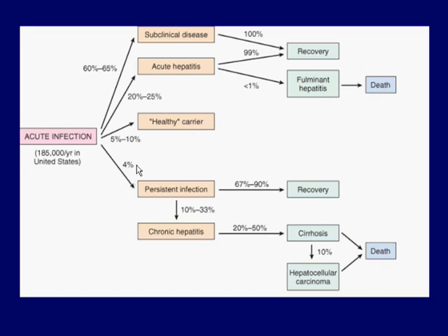So let me recapitulate again. What are the definition for chronic hepatitis? Yes, when the infection is present in the patient for more than 6 months, then we can call it a chronic hepatitis. So from the chronic hepatitis we can get cirrhosis. Almost always they produce cirrhosis. The cirrhosis can produce a hepatocellular carcinoma, and ultimately that can cause death. So this is the sequel of acute viral hepatitis and its consequences.